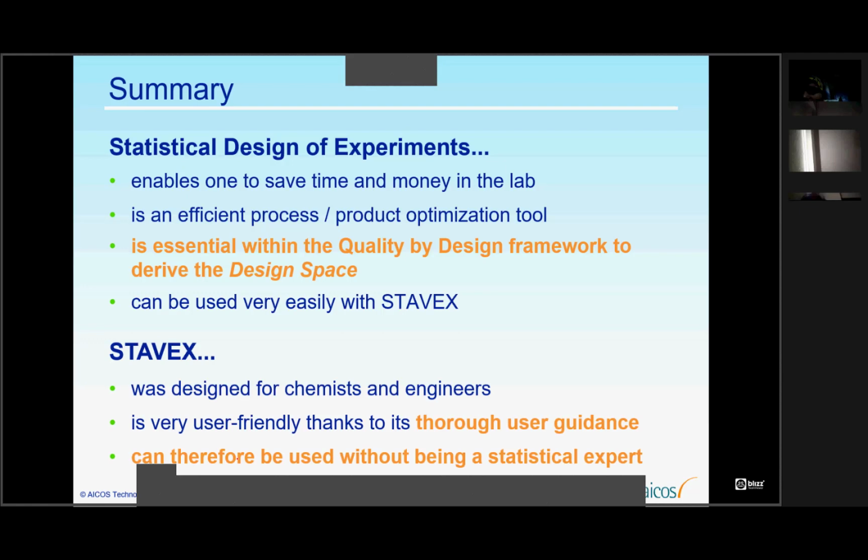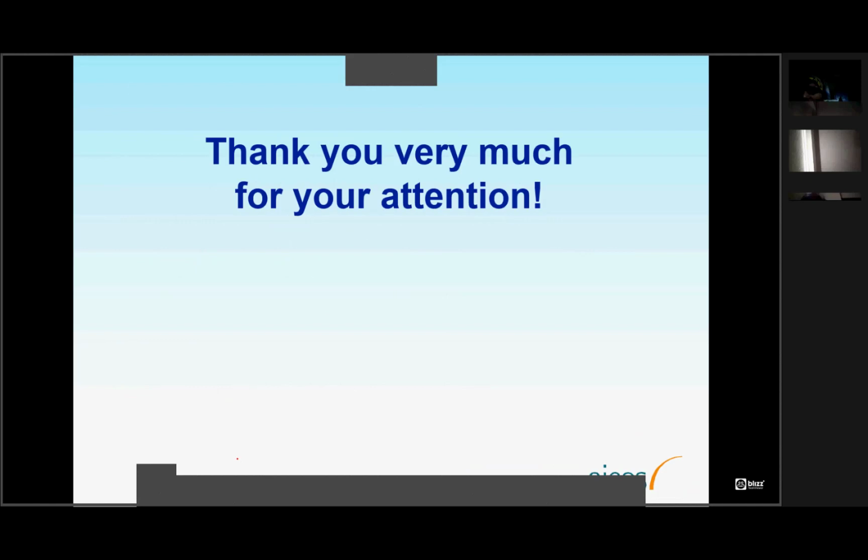This tool STAVEX has been designed and developed at the beginning in the pharmaceutical industry, so specifically for the needs of scientists like you. The guidance makes it user-friendly, and it is used by many who are not statistical experts and who take profit of the flexibility and the user-friendliness of the tool to go forward on that. This will be my conclusion.